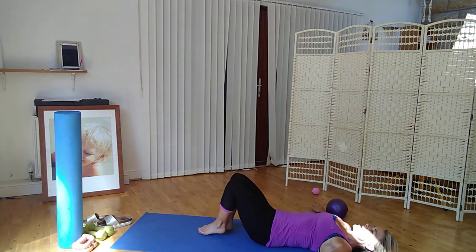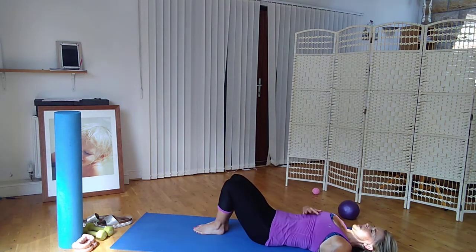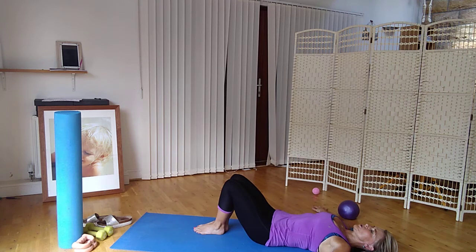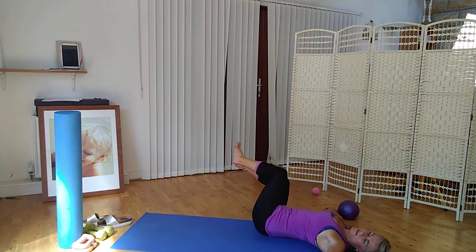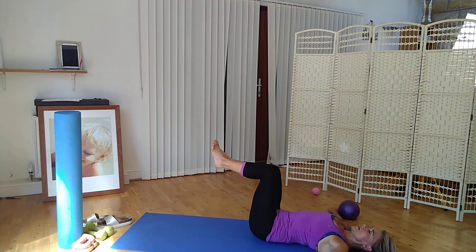So just take your arms out to capital T or just below capital T. And do things slowly, you can really connect. So just think about the core again. So draw the navel in towards the spine. Bring the right leg up to tabletop, and the left. And again, supine spine twist. We're going to take the knees in one direction. And exhale back to center.